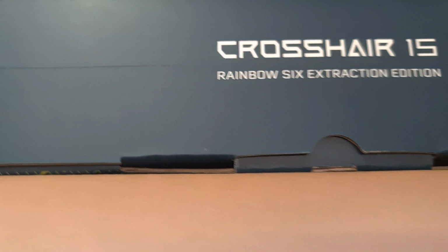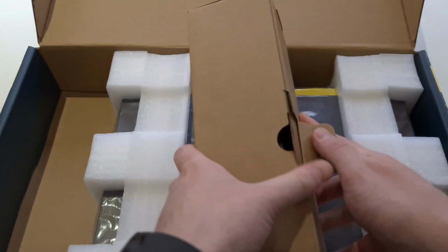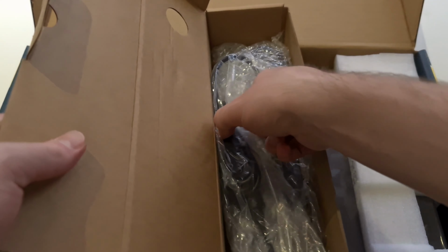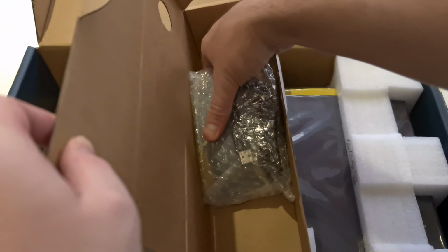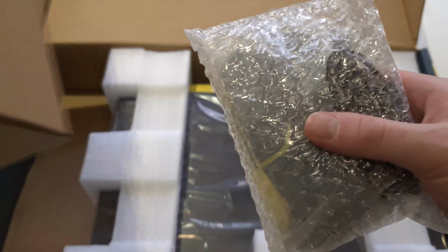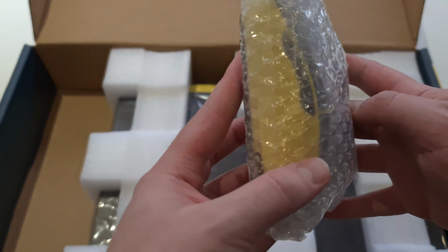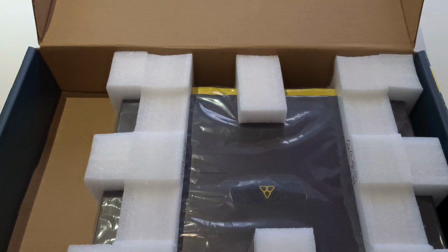So we get the usual literature. Cool. This is probably the power pack. Nice cable. Power brick, 240 watts. That's not bad. It's rather decent. And a wireless mouse. That's cool. Looks like it's Rainbow 6 Extraction themed as well. The yellow accents. Side buttons. That feels alright. We'll have a look at that now.